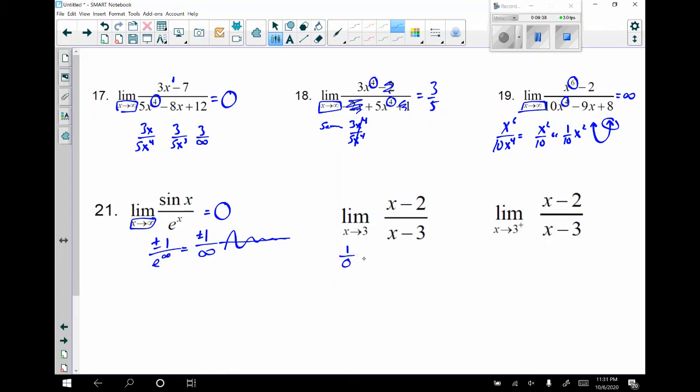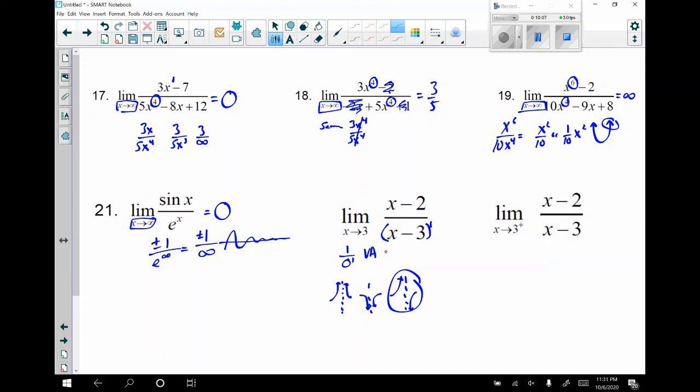0 in the denominator, without being in the numerator, was a vertical asymptote. That vertical asymptote, we have choices. Do both sides go up? Do they both go down? Or is there one in each direction, one up and one down? So that's our choices. The first power on x minus 3, the vertical asymptote, gives that away. That means we are in different directions.